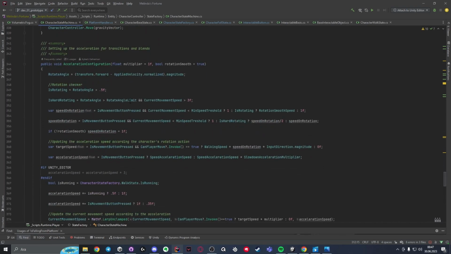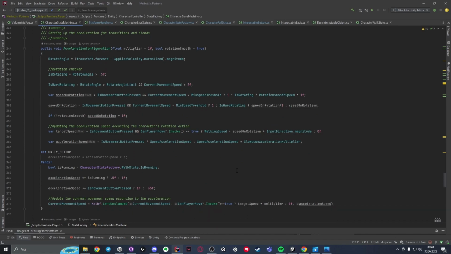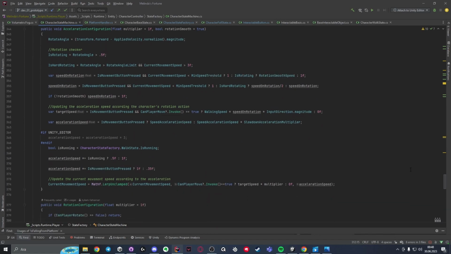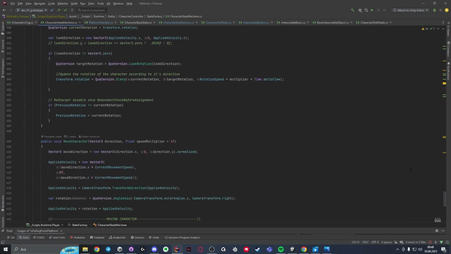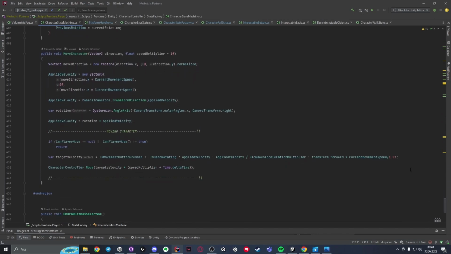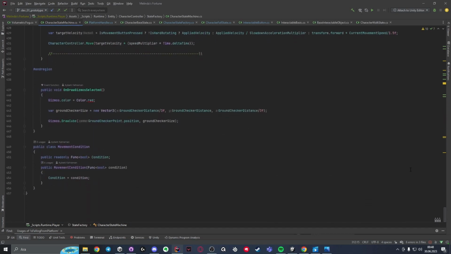And this is the most important part. I'm adjusting my acceleration in this method, which allows me to smooth transitions between the previous speed and the next speed. After that, I'm trying to move my character if the player is touching the buttons.